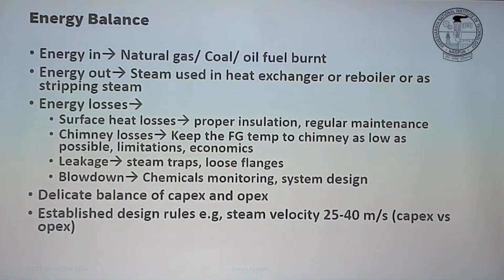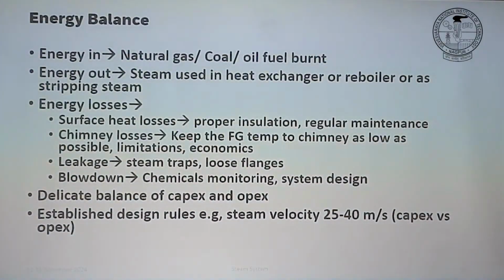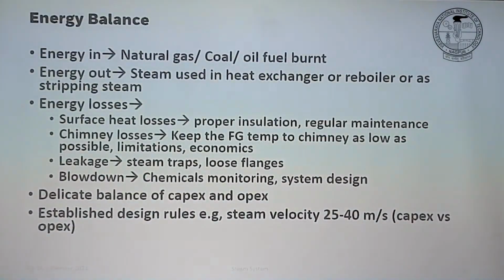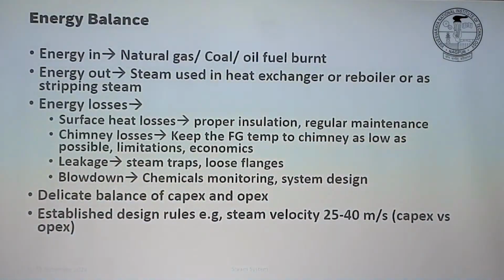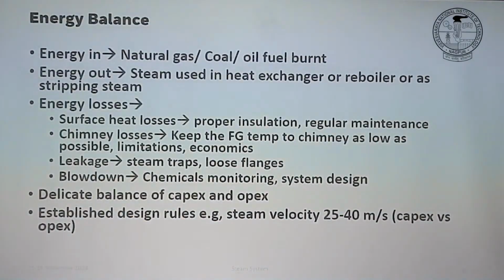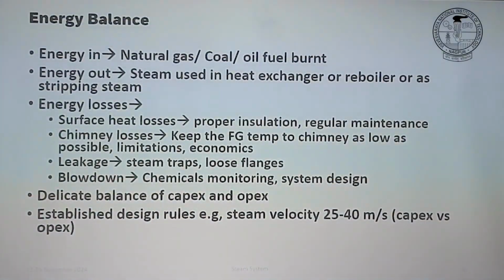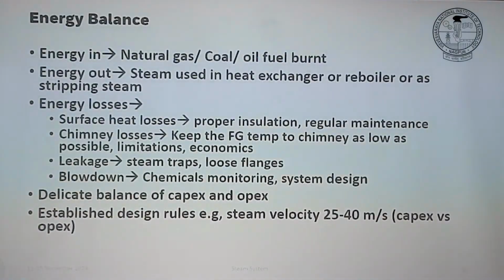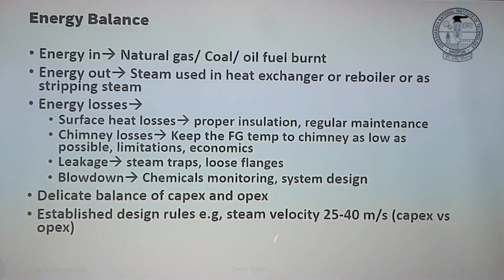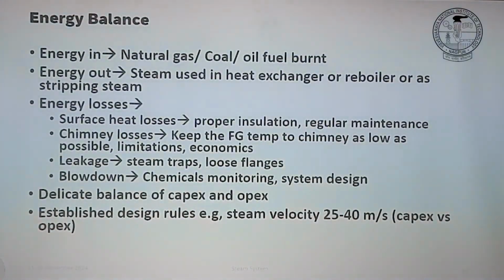Higher the velocity, what will happen? Higher the velocity of steam in the pipe, what will increase? Higher is the pressure drop. I think somebody said already in another session. So higher the velocity, higher is the pressure drop. And what will happen if we have higher pressure drop in steam lines? More condensation, more losses, right?